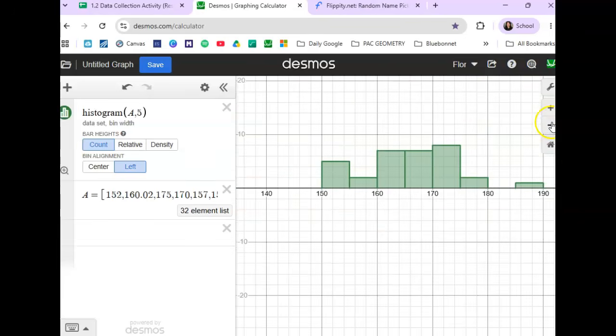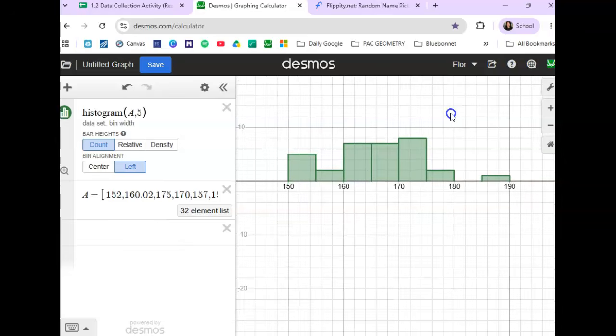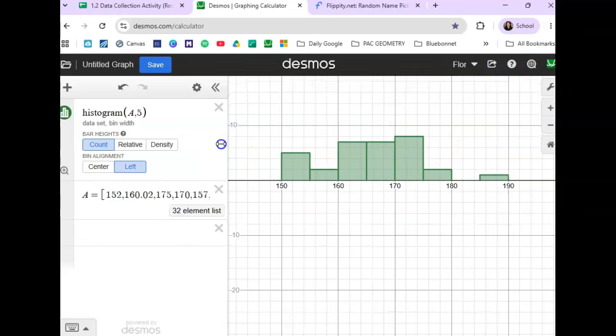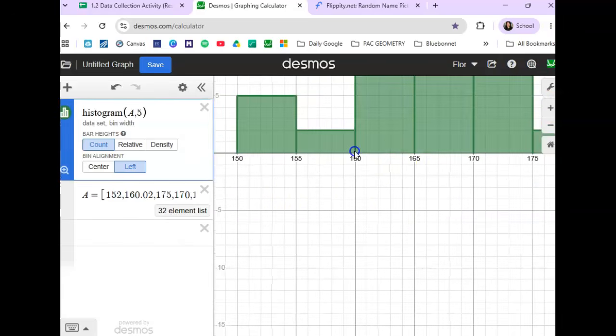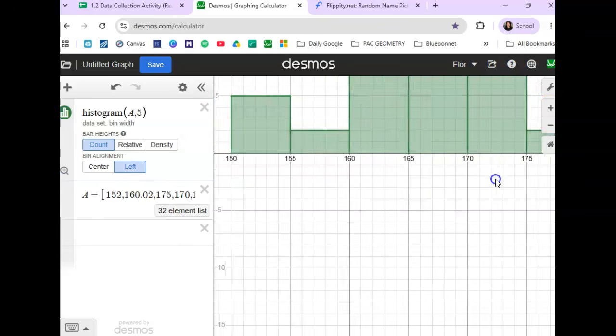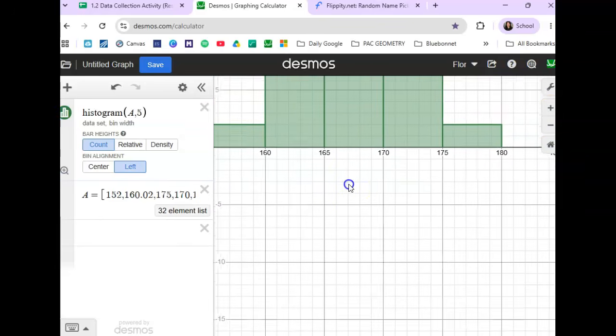Let me zoom out. Alright, that's better. That way I only have to sketch 1, 2, 3, 4, 5, 6, 7 bins. Alright, so everybody's sketching. We're counting by 5, starting with 150, all the way to 190.